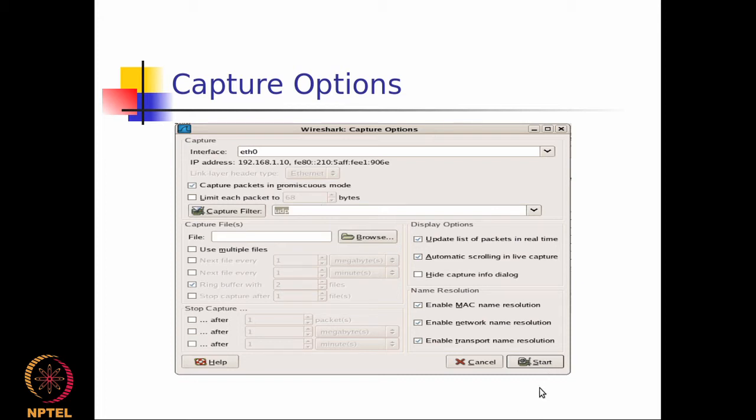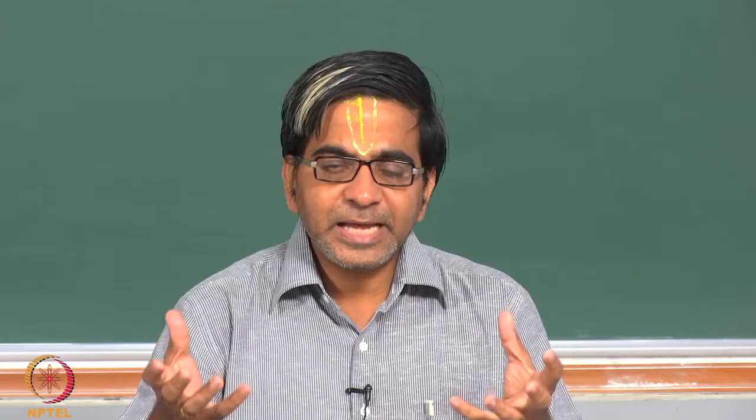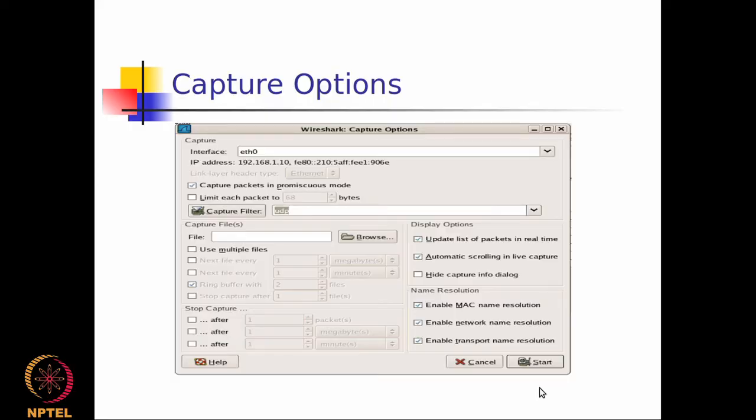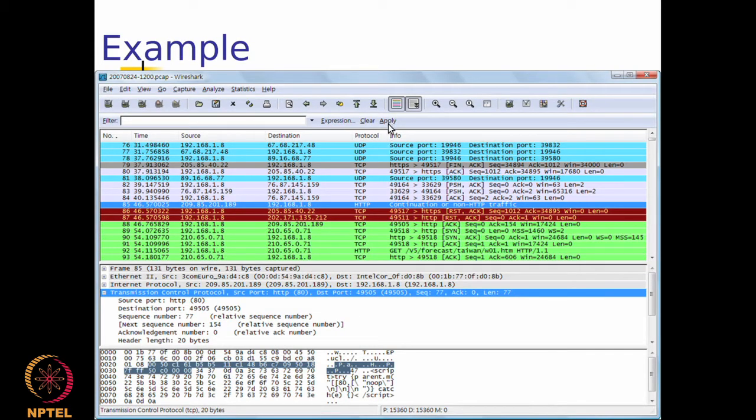What happens after this is, even though there might be 100 different types of packets flowing around in the network that my interface ETH0 can retrieve, let us say only 5 of them are HTTP packets. Because I have applied HTTP as a capture filter and pressed start, in my previous interface showing the captured packets, I will see only those 5 HTTP packets.